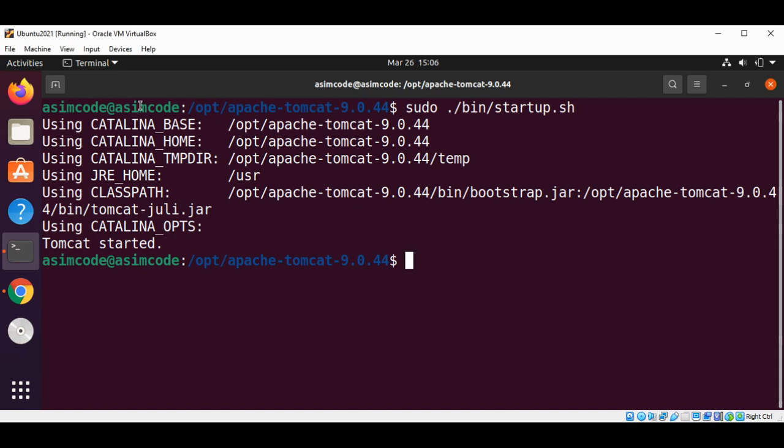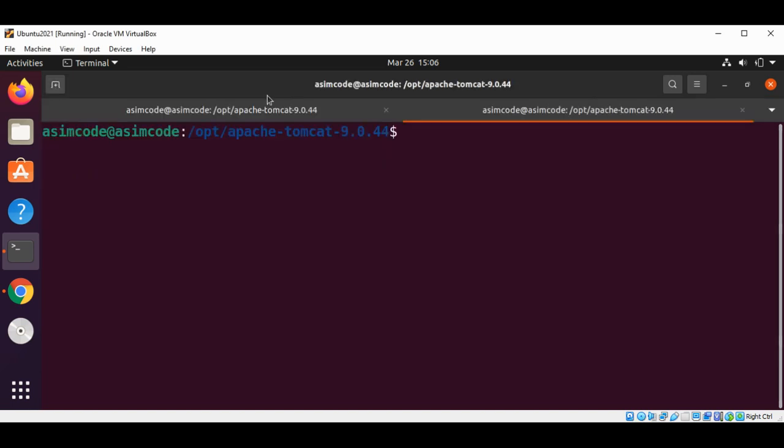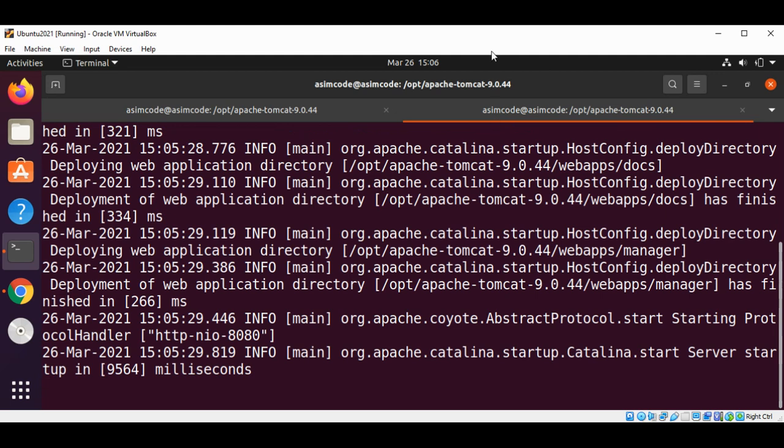And I will open another terminal, and on this terminal I will run this command to see the console of Tomcat. We can use sudo tail -f logs/catalina.out and hit enter, enter the password, and here is the console of Tomcat.